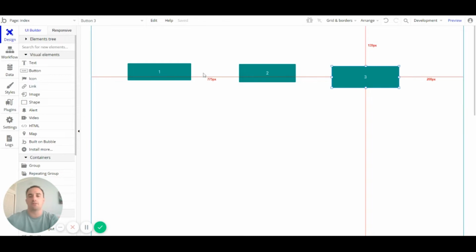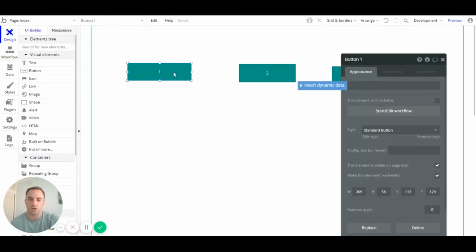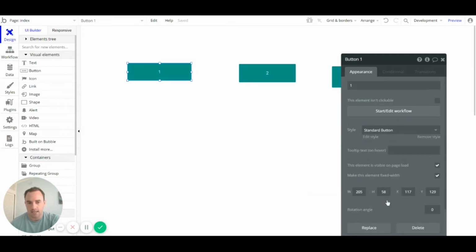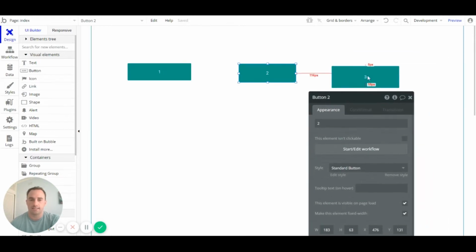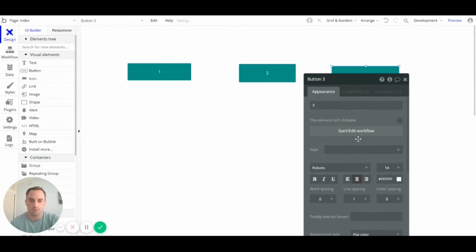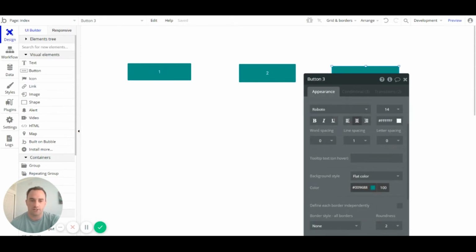So you've got your 3 buttons, and you can set the style of those buttons here. They're currently set as the standard because that's the standard button. So 1 and 2 we'll set as standard, and then number 3 we'll go off and do our own style, and we'll change that to red.